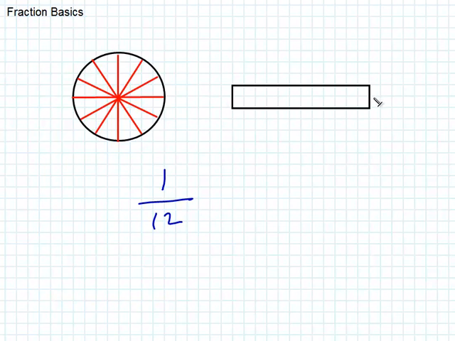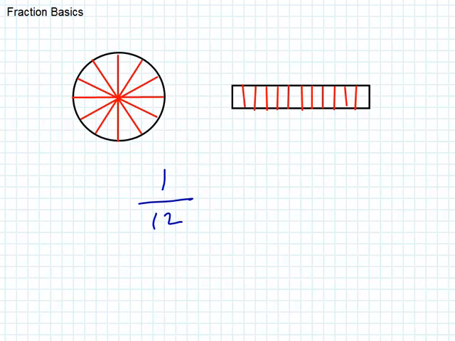Okay, how about if we cut up a strip into 12 pieces? Well, I have this already divided up into 12 pieces because I made the strip 12 squares long on this graph paper. So I made it easy that way. So that's what twelfths look like. So you get tinier pieces. If I had hundredths, it would be microscopically small pieces. If I had thousandths, it would be even smaller, and so forth. So the number on the bottom, the bigger it is, the more pieces we're dividing it up.